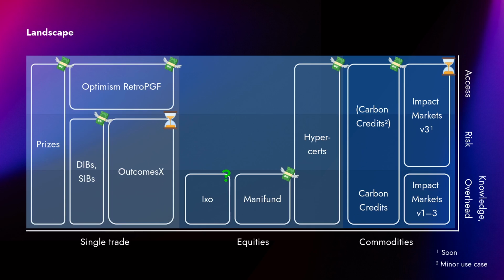So that brings us to equities. This is where a lot of trade can happen. These can be just freely traded around among investors. Lots and lots of trades can happen there. They can be traded fractionally. They can change hands a lot. I don't know whether this is the case with IXO. I think it is. They're doing this on the Cosmos blockchain. So I'm sort of imagining that it's the case, but don't want to spread any false information. Please just try to find out yourself. In the case of Manifund, that's possible. I will show some screenshots later. And Hypercerts are also traded on Ethereum, I think at least, or maybe some layer 2s at this point.